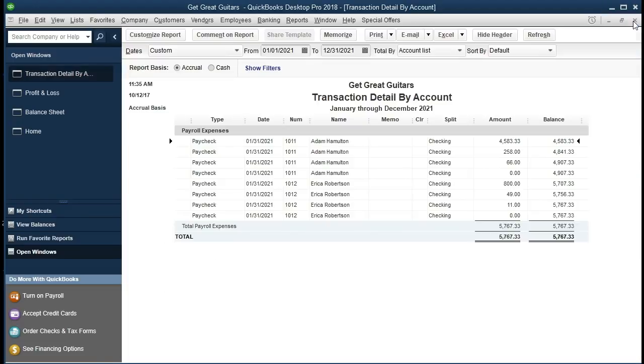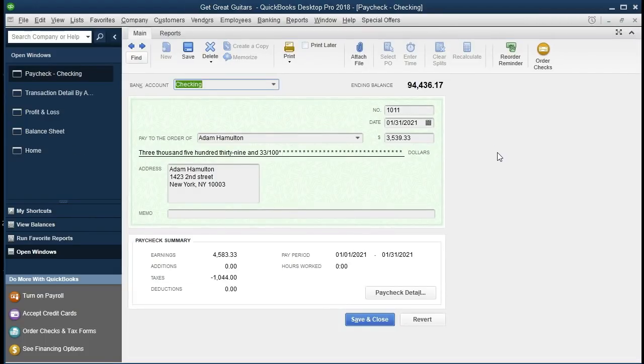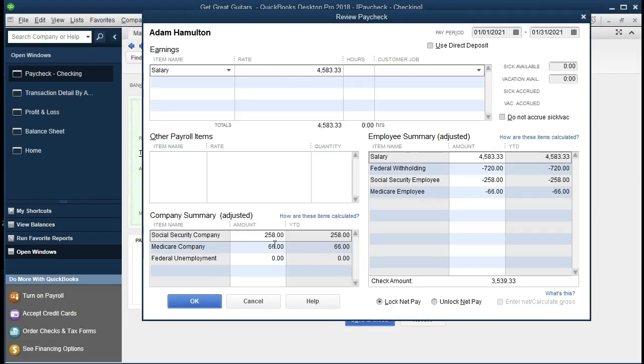Closing this back out, if we choose one of these other items, this is going to be for the withholdings, our portion. We double click on that, and we get back to this paycheck. This is emphasizing not the amount of payment here, the net check or the gross check, but the amount of taxes lumped into this line here. If we go to the paycheck detail, what we're looking at is these items here.